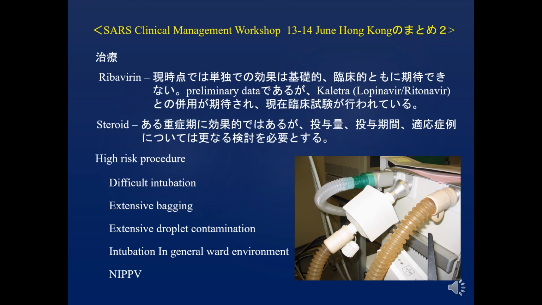With regards to steroids, SARS can get aggravated with the cytokine storm, so at a certain timing, steroid was effective in severe cases, but the dosing, the route of administration, or the length of administration should be considered further. 6 milligrams of dexamethasone for 10 days was effective for COVID-19, but in case of a steroid, the long-term use led to other diseases for severe cases. So we knew steroid was effective to some extent, but there was no final view on how it should be used.